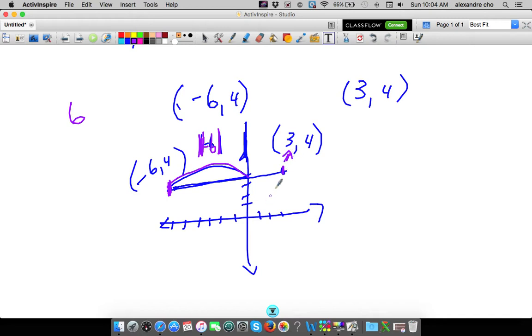On this side, that's a 3. How far is that away from 0? Another way of putting it is the absolute value of 3, which is 3. Okay, so how far are these 2 points apart? Well, it's 6 units from here to here, and on this side is 3 units, so a total of 9. So the only one that gives me 9 would be letter A.